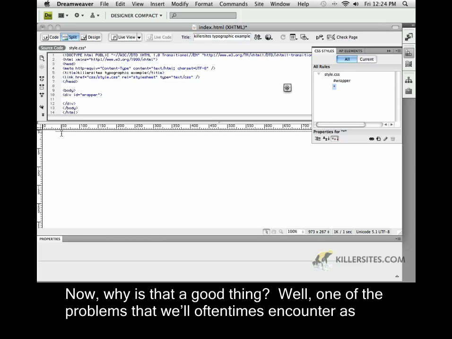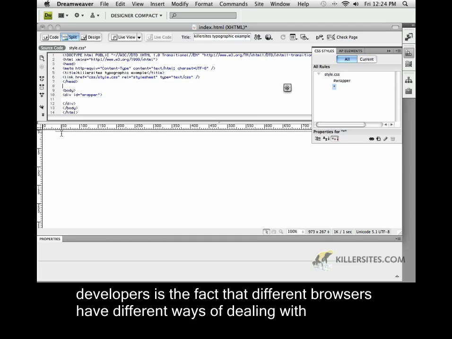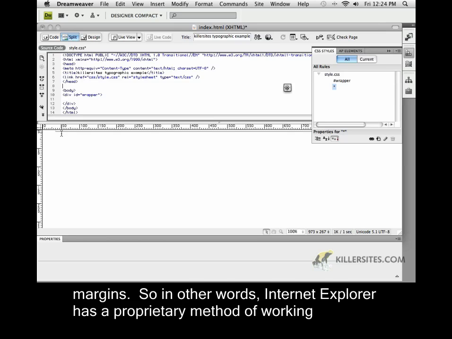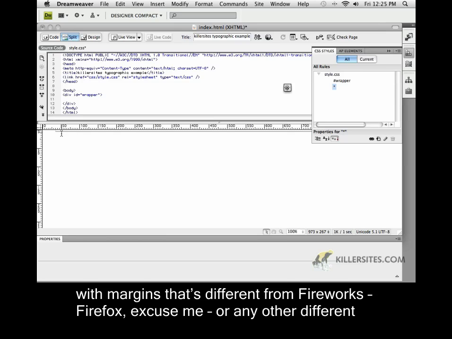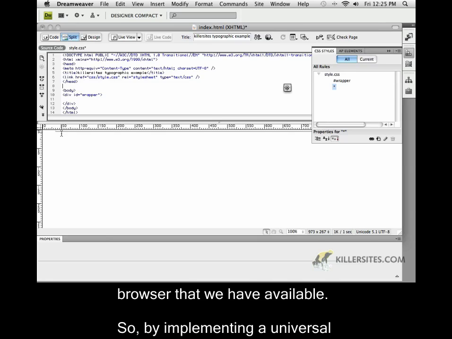Now, why is that a good thing? Well, one of the problems that we'll oftentimes encounter as developers is the fact that different browsers have different ways of dealing with margins. So in other words, Internet Explorer has a proprietary method of working with margins that's different from Firefox or any other different browser that we have available.